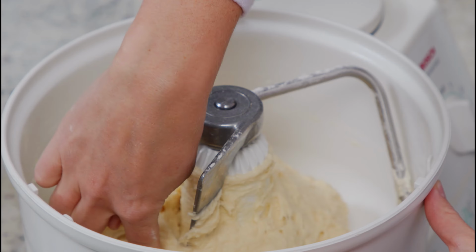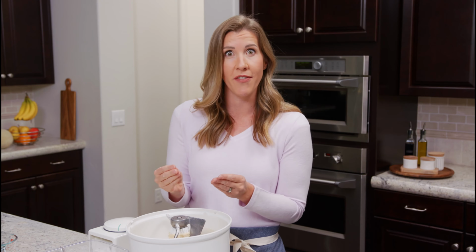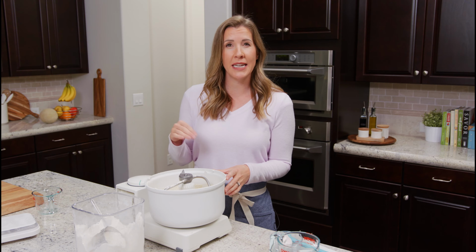It can slightly stick to a clean fingertip. You want it to be really soft. I'm using my stand mixer to mix the dough. You can just use a regular bowl and mix it by hand if you want.